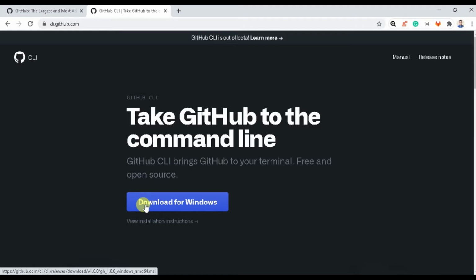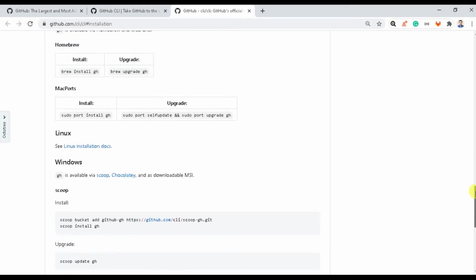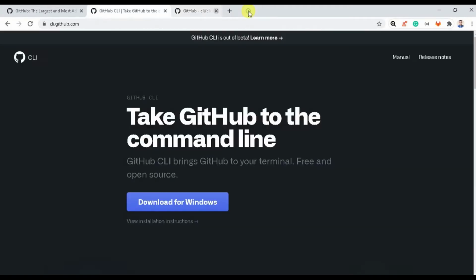there. For Mac you can use the brew package, you will get all the instructions. For Linux also you will get all the instructions under it, and especially for Windows, since I'm using it, I may be biased, but yeah, it can be installed for any other version. For Windows, if you're using PowerShell, you can go and install a scoop package at your end, and you can go ahead and explore the same.